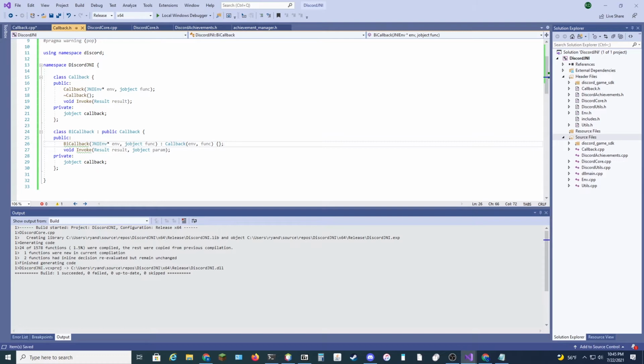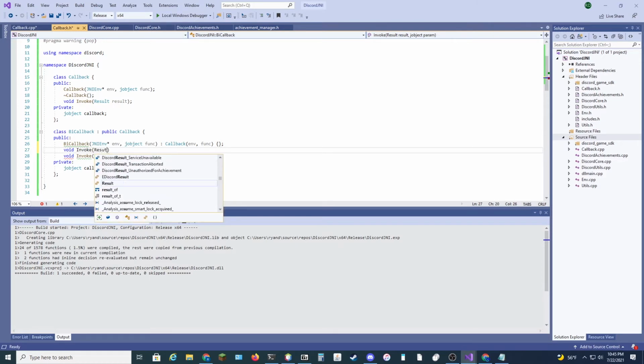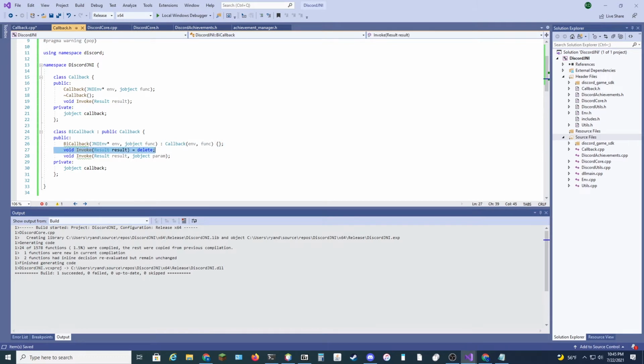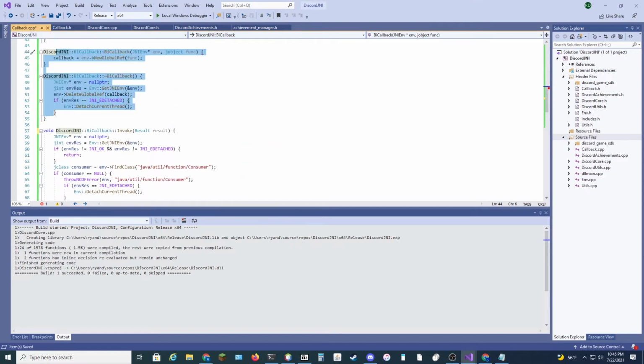And finally, void invoke, and also void invoke result equals delete. I think that works. So that should say delete this function so that you can't call it from the subclass. And I think that'll work.